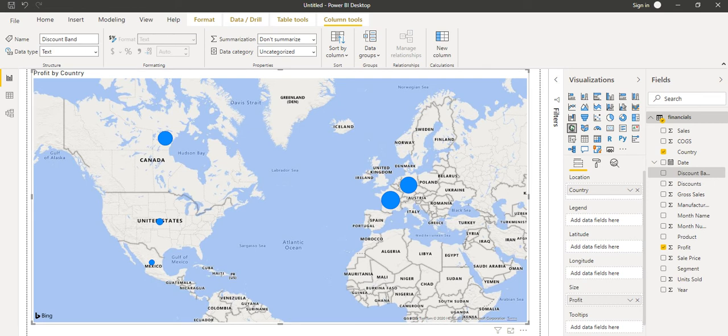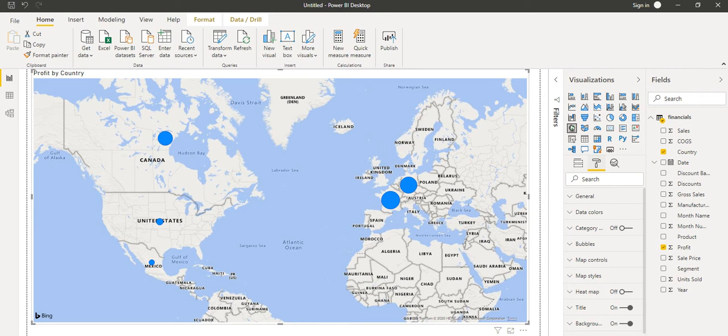Now, the background color is blue, so it is not looking good. So what we can do in the format is change the color of the data. Instead of this, we can utilize any other color. So now the data is showing fully. In this way we can create our map chart in Power BI. So these are all the steps, and as per the requirement we can utilize the format, meaning the properties.